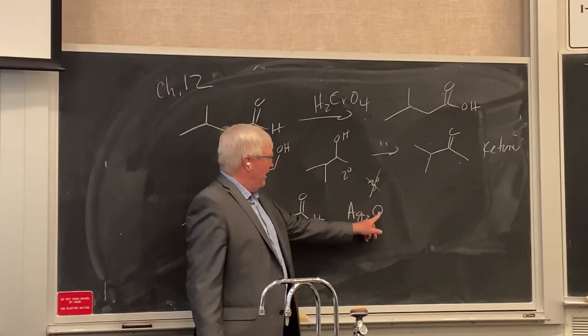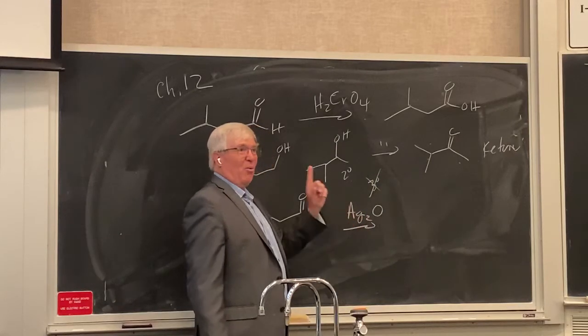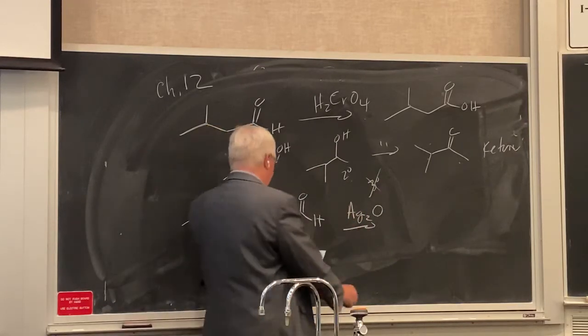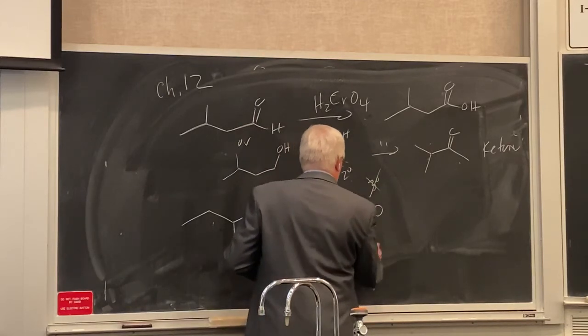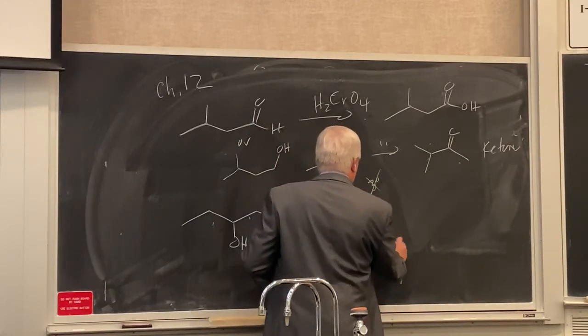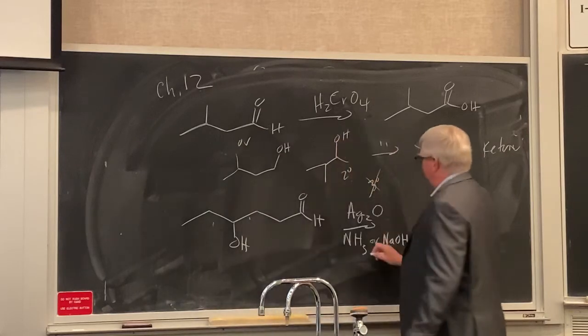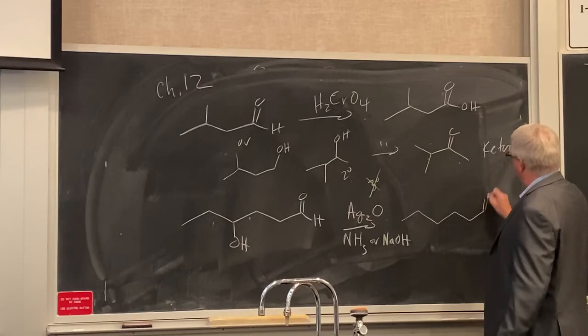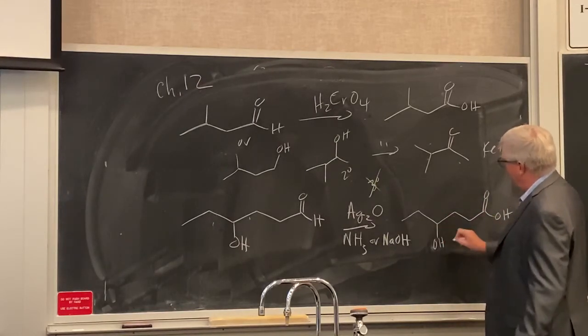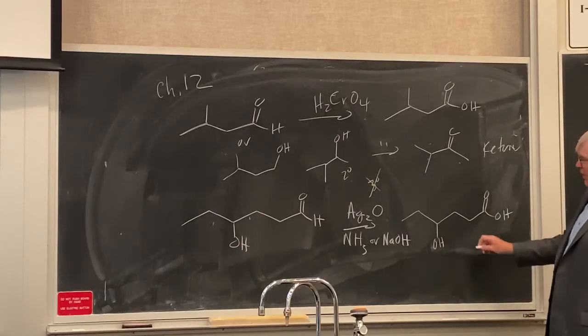Silver, there's two of them on each oxygen, so that's in the silver 1 oxidation state. And usually it's added with some base, either ammonia or hydroxide is added in there. And there's water, of course, in there. And it's a milder oxidant than the chromium. It will just oxidize the aldehyde and leave the alcohols alone, okay? It's kind of a neat reaction.